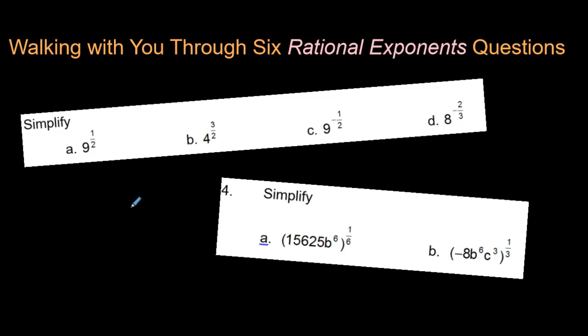Well, hello there. This video is going to be just me going through some rational exponents questions. The word rational exponents usually just means that we have an exponent that looks like a fraction, okay? They're a little bit strange. We don't often see them, but they do come around, and especially in high school, you've got to know how to deal with these things.